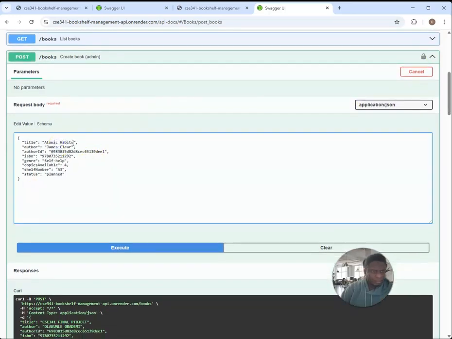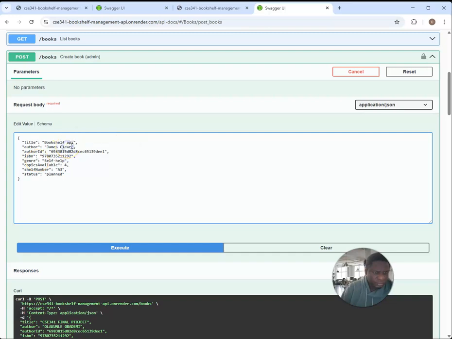I want to see if I can change the name to CSE 341. And I'm going to change it to bookshelf API.